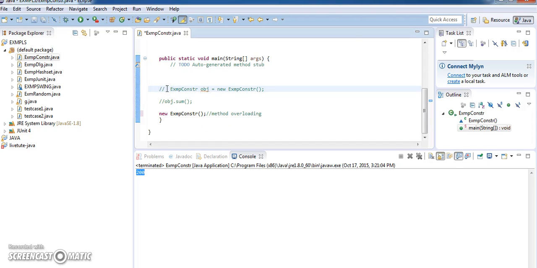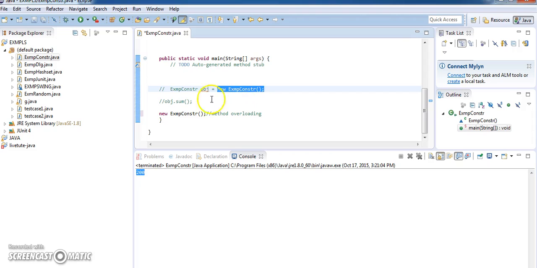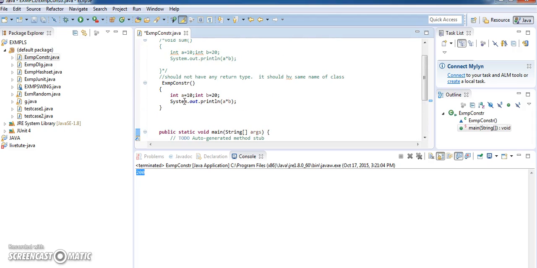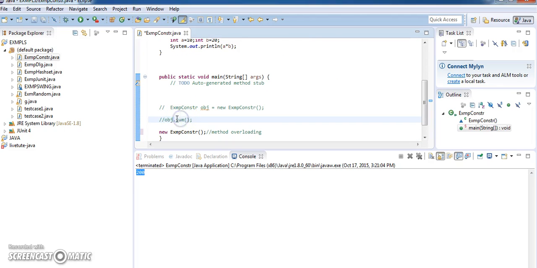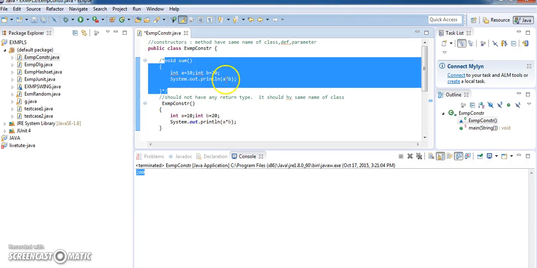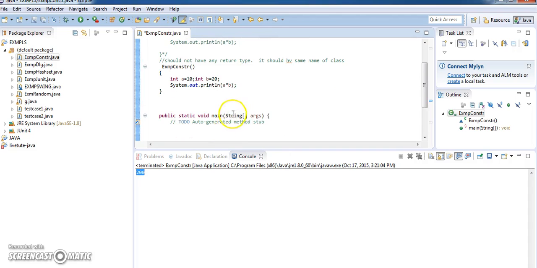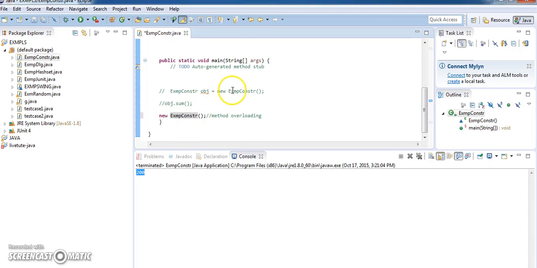But what happens in this other case? You are creating an object obj by calling the same default constructor, and with that object you are calling the method sum. So what happened here? Memory has to be allocated for a method called sum, right? When I have a method like this, some part of memory should be allocated for this method. But when I have a constructor with the same name as the class, what happens? There will be the method overloading concept, and each time it is called, Java at runtime automatically calls your constructor, which is this.